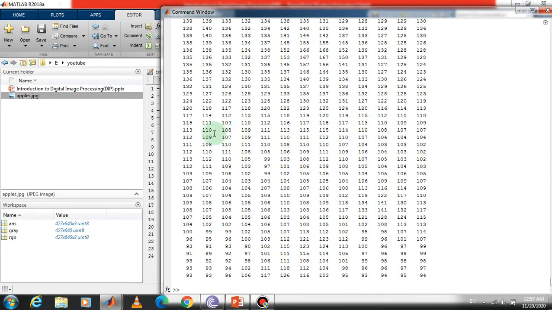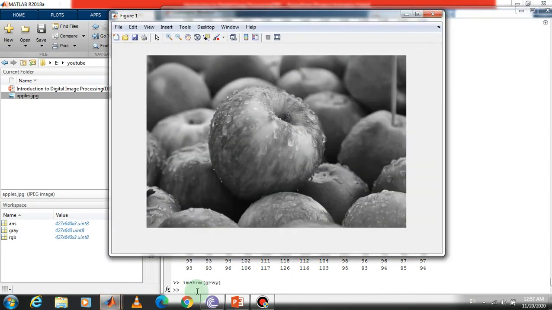The gray image is created in the workspace as the variable gray. It has 427 rows and 640 columns, and its data type is uint8. The data type of the colored image was also uint8. Let's use the imshow command to show the grayscale image. So you see, the colored image is converted into a grayscale image.